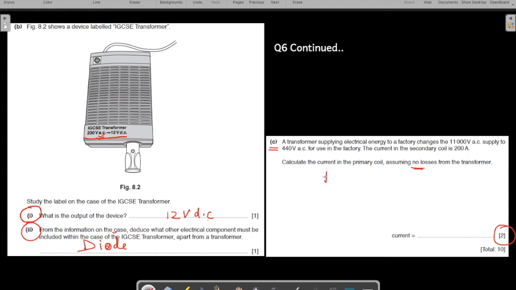So power in the primary should be equal to power in the secondary. So how much will be the power in the primary? What is the formula of power? V times I, or the voltage across the primary multiplied by the current across the primary. It should be equal to the power in the secondary, which is V times I, the voltage in the secondary and the current in the secondary. What do we have to calculate? We have to calculate the current in the primary. Input the values. So how much is Vs? Voltage across the secondary 440, current in the secondary 200. Voltage in the primary 11,000.